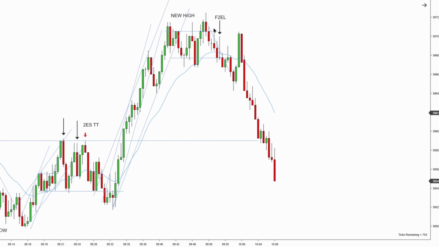But decent setup, not bad at all. You're just a little bit more aggressive because you're still hovering around this consolidation. Hopefully you understand that you're following the trend line where you have a break, new extreme, and you have a failed second entry long, indicating that the market may reverse.